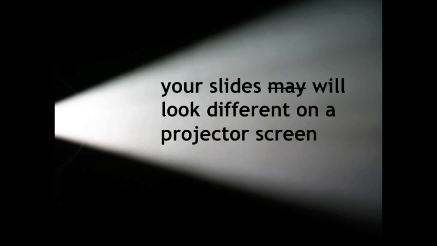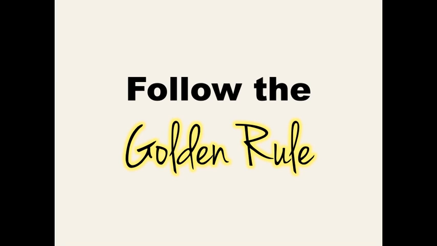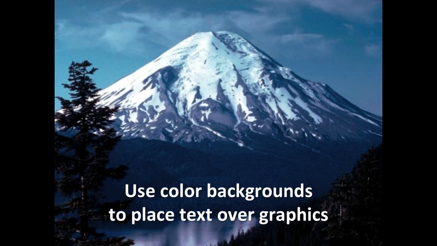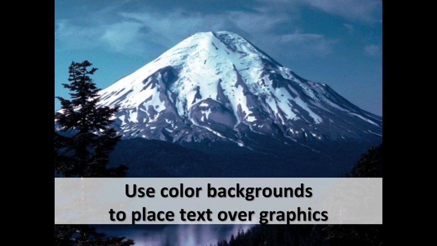One thing is you can use color to emphasize points. Here we say follow the golden rule, which looks a lot different than this slide. This makes it look like the golden rule might be something a little evil outlined in red, but in the gold it does look really nice. You can also use color backgrounds to place text over graphics. If you want to say something about this mountain, you can kind of read the white, but it doesn't stand out as much as this does right here. And of course you can play with the color of the font and things like that.